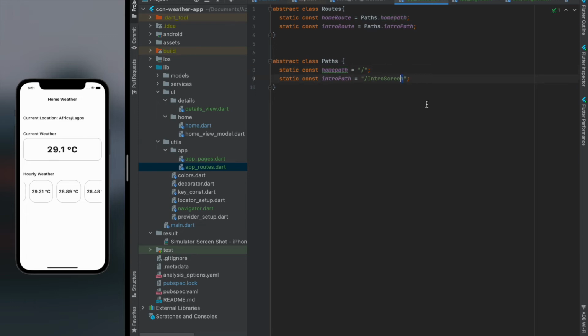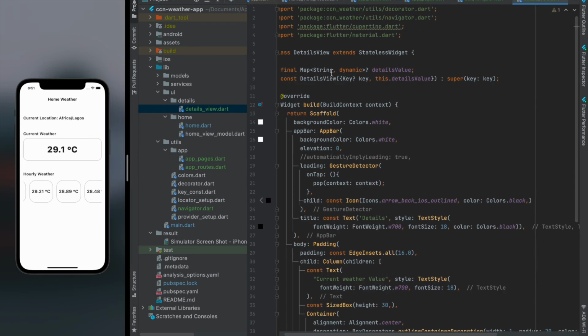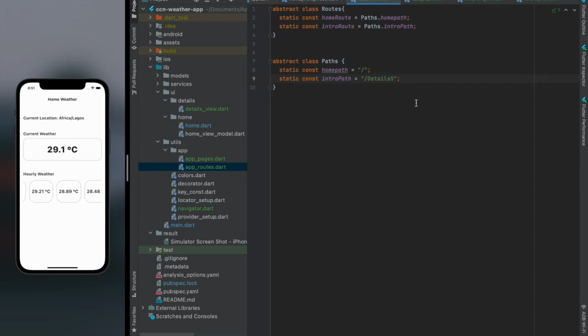So I will update this to the details screen, but the name has to be similar in some ways. So let me change this to details view.